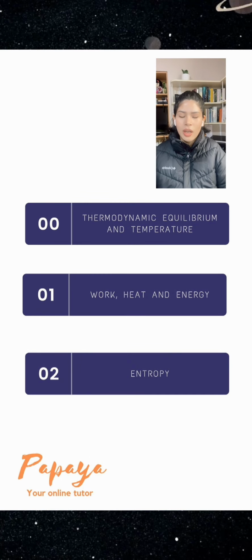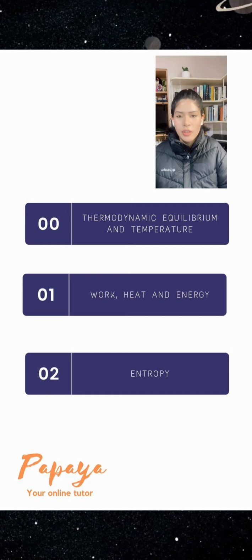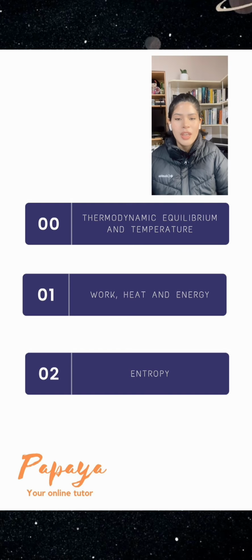When we start learning about thermodynamics, the first thing we have to deal with are the laws of thermodynamics. Now we have the zeroth law that basically has to do with thermal equilibrium and how if two bodies are at thermal equilibrium, then they have the same temperature. Then we have the first law. The first law is everything to do with energy and how energy can be destroyed or created. And for the second law, we have entropy. It deals with entropy and how the entropy of the universe in any spontaneous process has to increase.